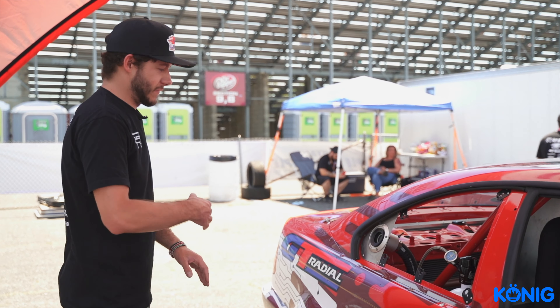Basically same motor setup as the S13 — trying to keep it reliable and simple, just like the S13 was, but in a different, newer, better chassis. This car has pretty much factory bodywork. We like to keep the urethane so I don't have to fix fiberglass, because I'm not a fan of fiberglass anymore.